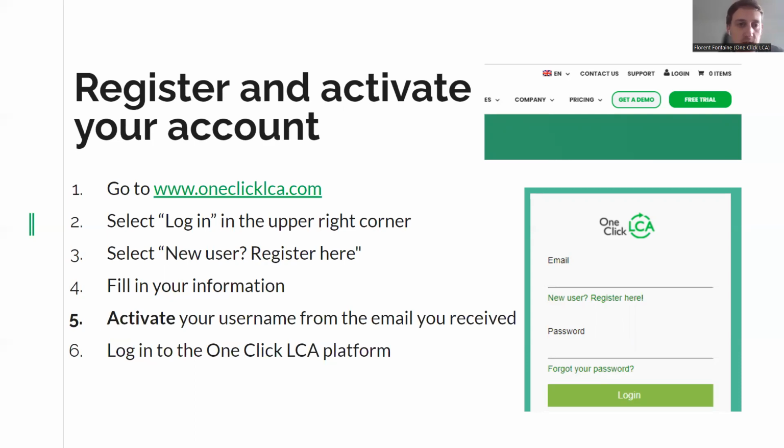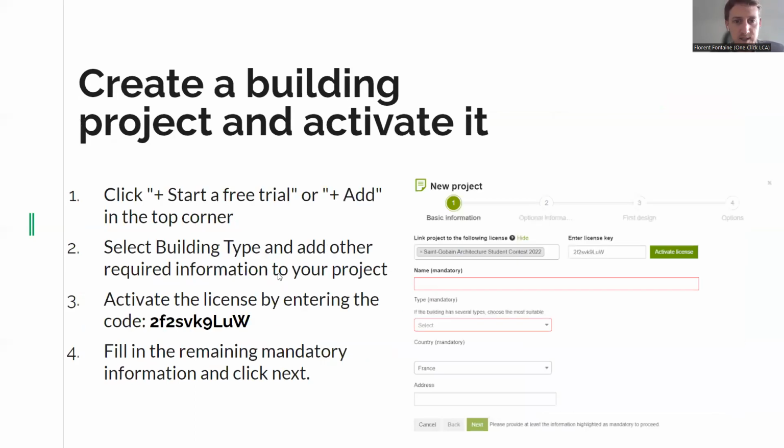I mentioned here that our software is a SaaS software. So it means that this is a software where you don't have to download anything. You can access the material directly online. So the software is accessible online. It's a web-based software. If you haven't received the email, don't worry, it might be that it is in your spam. So please check also your spam folder and check that you have entered the correct email address as well.